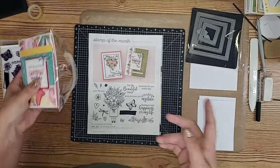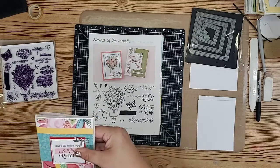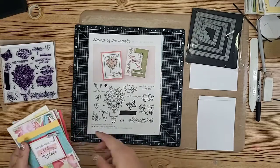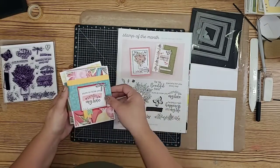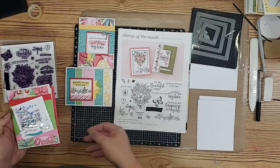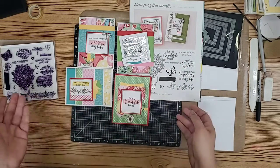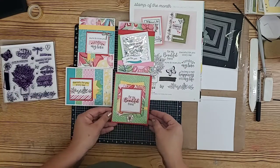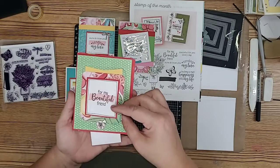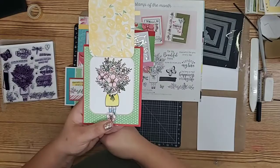They've given some really awesome sample artwork here, but I've gone ahead and used the Bring Back My Pack brush collection, and I've created 3 separate kits using the July stamp of the month. This week we're going to work on kit number 1. Here are the cards that I've done with this, and I think this is so much fun. This one's a little bit of a trickster because there's a little tab and you just pull it up and voila, you have a hidden picture in there.